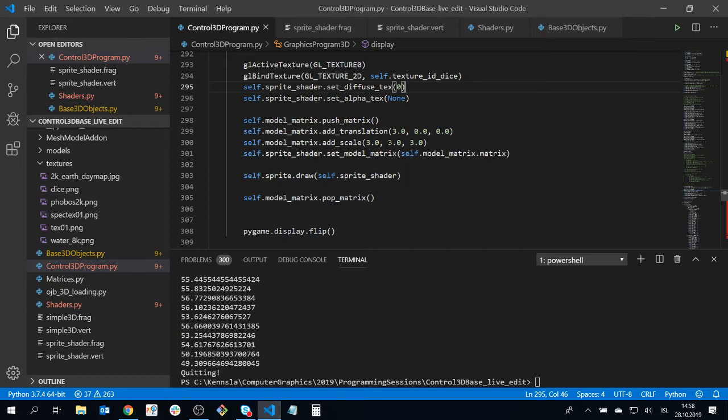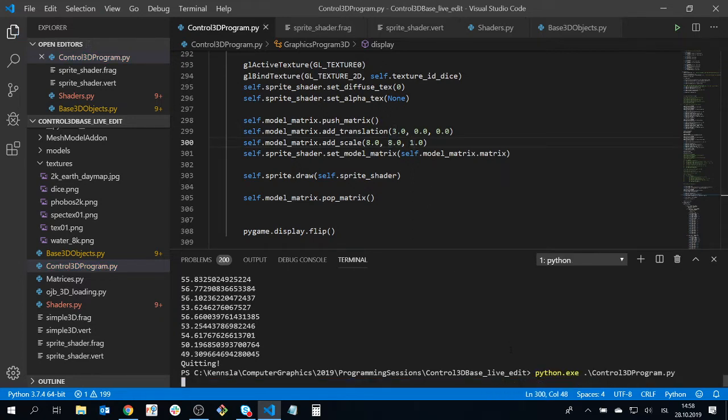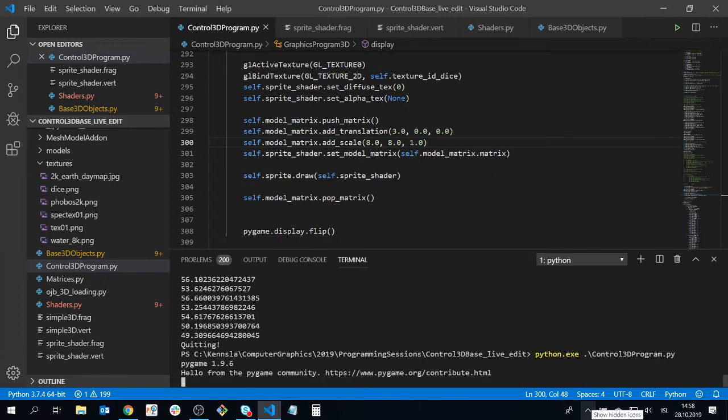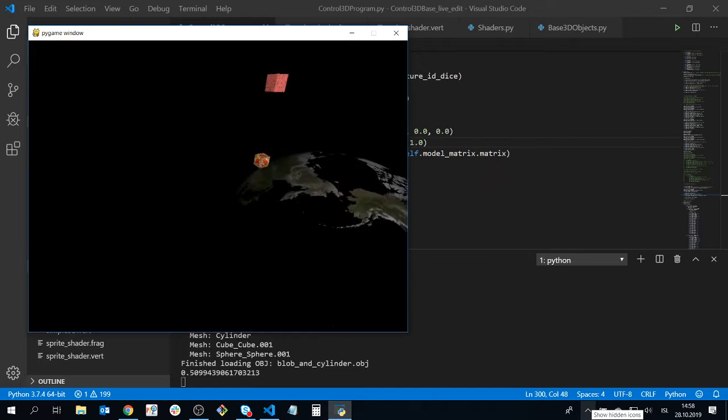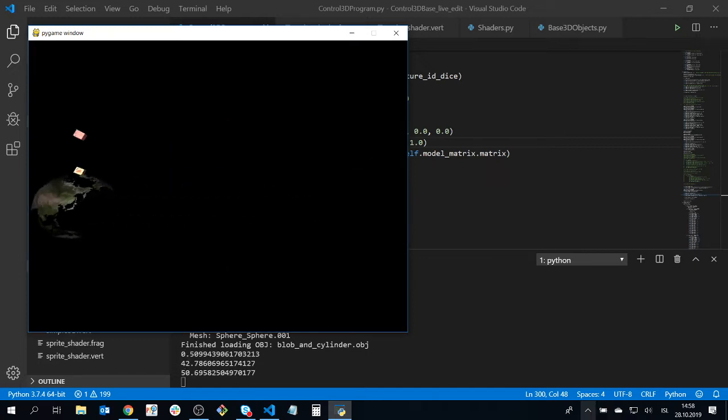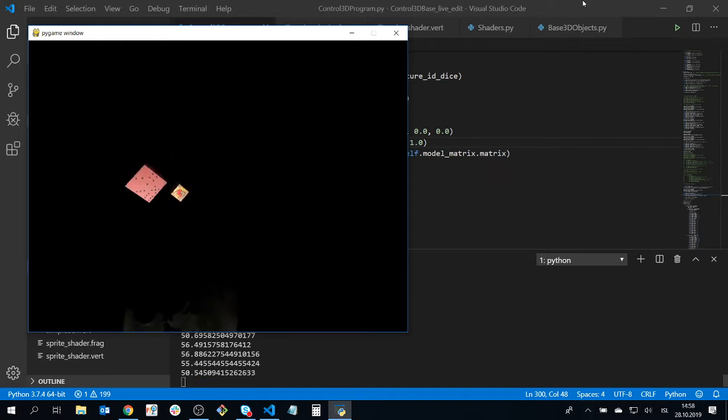Go in here again. See if we can scale it even bigger. Z actually should need to be scaled. Okay, there's nothing here that's that size.